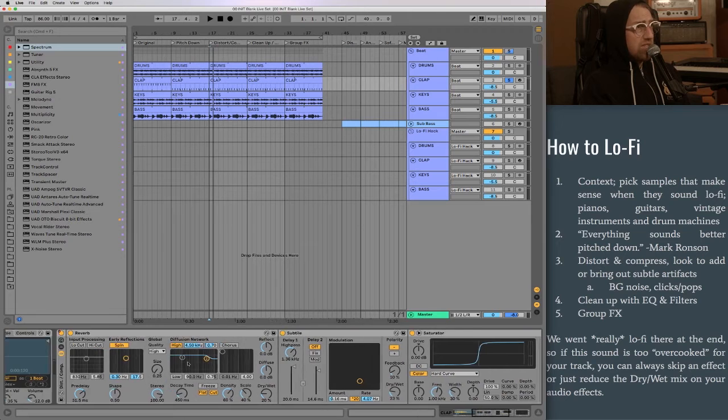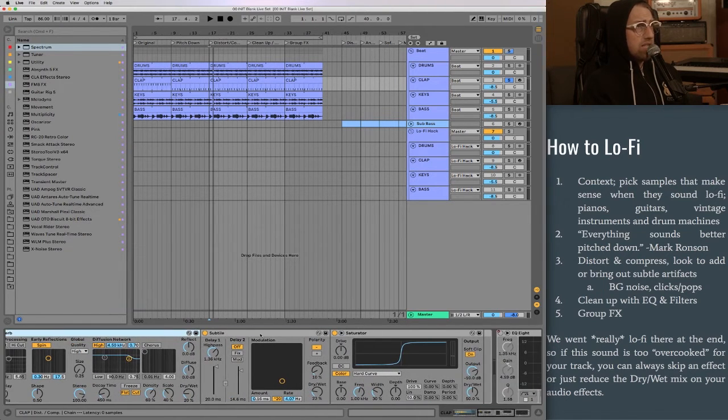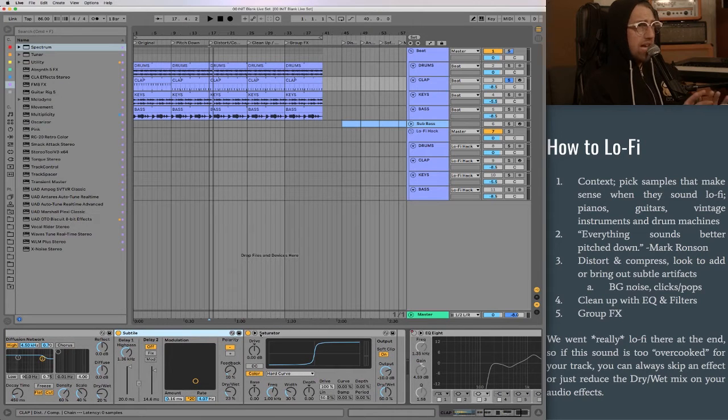We did kind of the same thing to the clap here, except we added a little bit of reverb and some subtle chorus to help get that sound out of the middle. And then I just did the same trick with the hard curve saturator. Gives it the sense of a bunch of people standing in a room together.